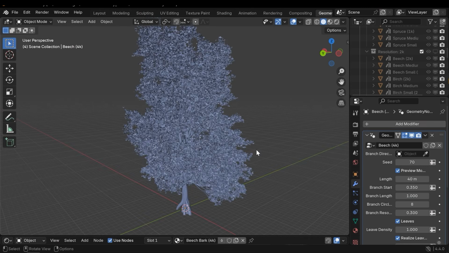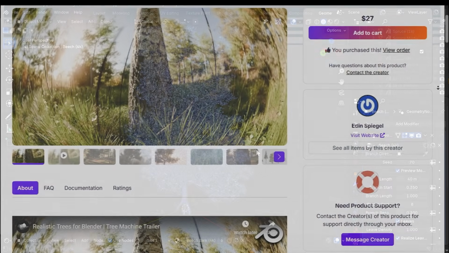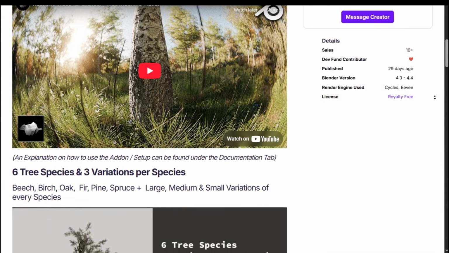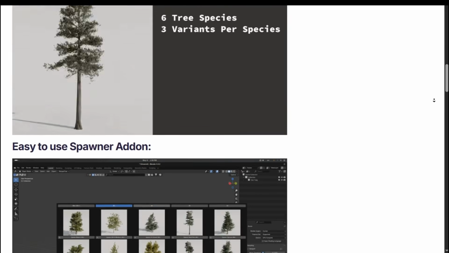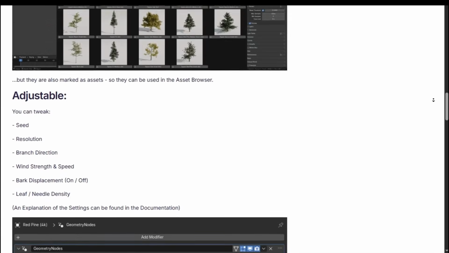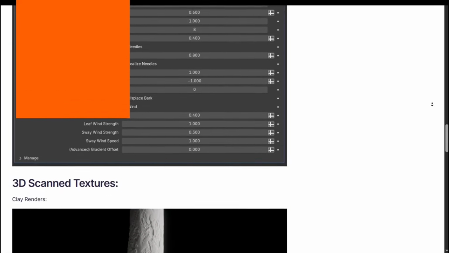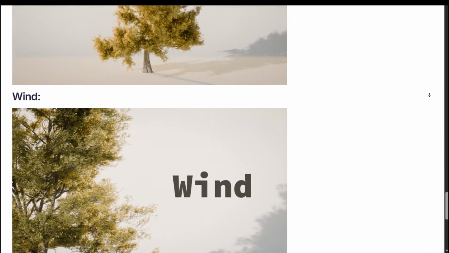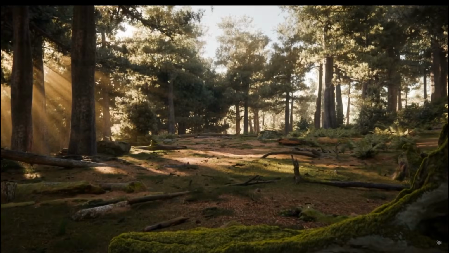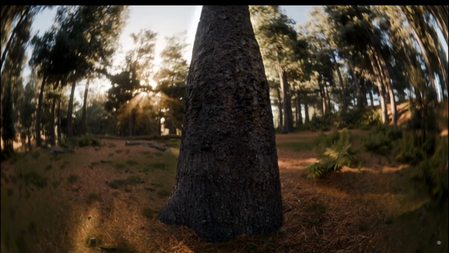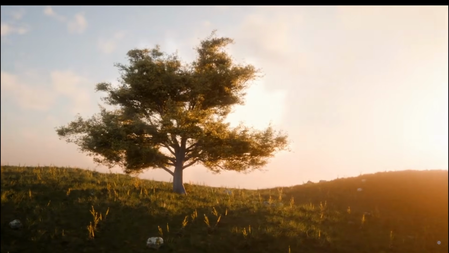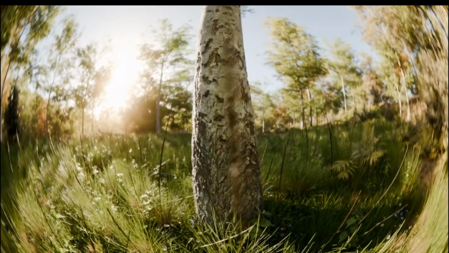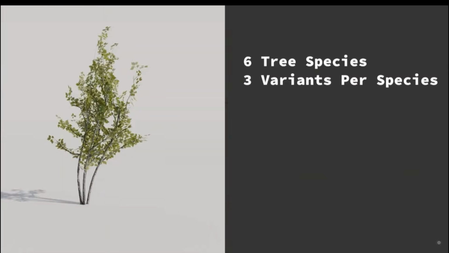In this tutorial, I'm gonna use an add-on called Tree Machine. It's a powerful and awesome add-on that gives you many types of trees and the ability to modify the branches, the trunk, and leaf. It also gives you the ability to simulate the wind and other effects on the tree. Besides the modifiers and abilities, this add-on has a big library of trees with different materials and types, and it also includes seasons. For example, you can set summer or winter for a tree.